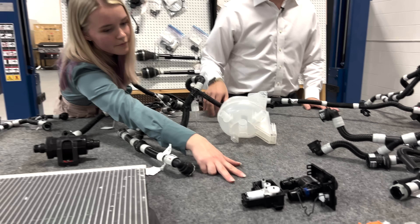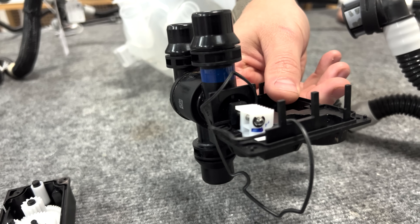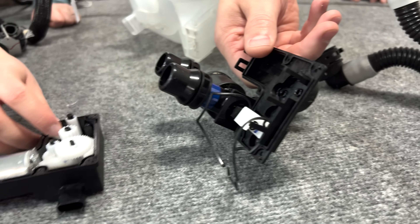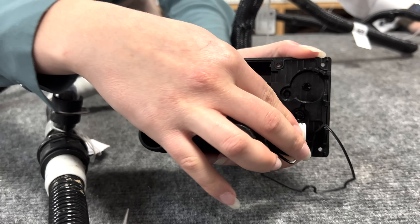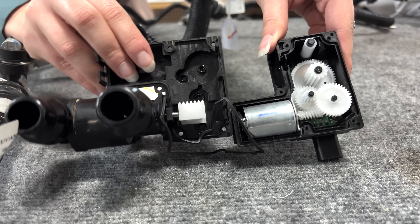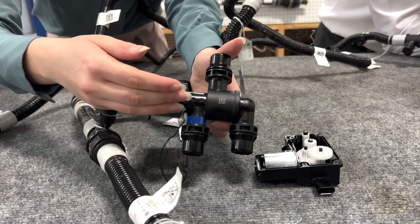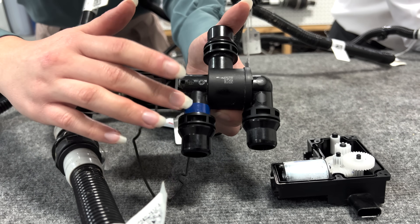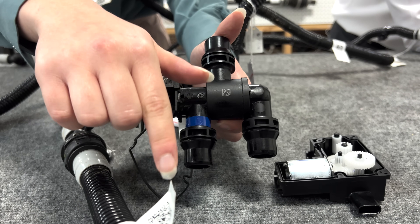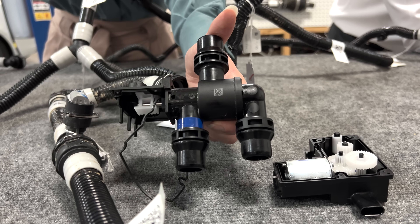Next is this three-way valve. It's used as a controller to direct coolant flow to the batteries or away from the batteries, depending on whether the system is in a heating or cooling cycle. There's a little motor in here that interfaces with the gears. There's a small portion within the housing that can either open or block each line — as coolant flows through the system, it can direct flow straight into the batteries or move flow back into the rest of the system. If the batteries need more cooling, it slides over so the batteries get a more direct flow of coolant.